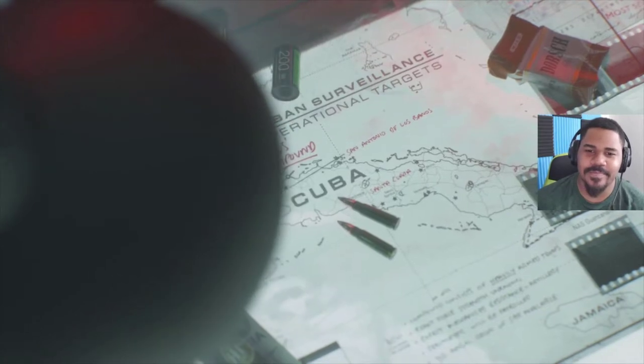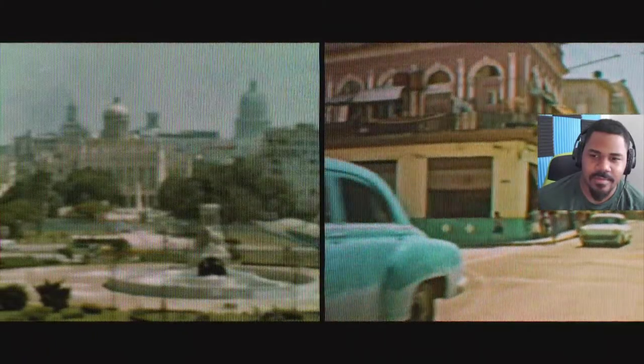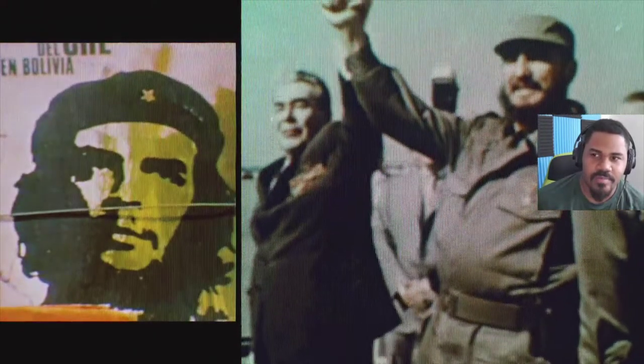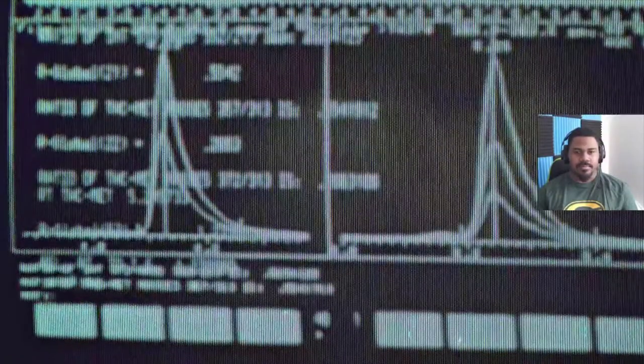Hastings left Salt Lake City. We tracked his movements all the way to Cuba. We have to assume Perseus moved the nuke there. Langley believes Castro could help Perseus smuggle it into the U.S. in exchange for a peek at the hardware, of course. That isn't gonna happen. What's the plan?